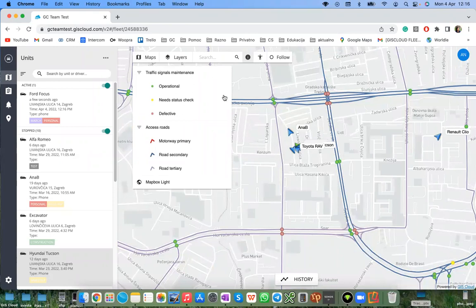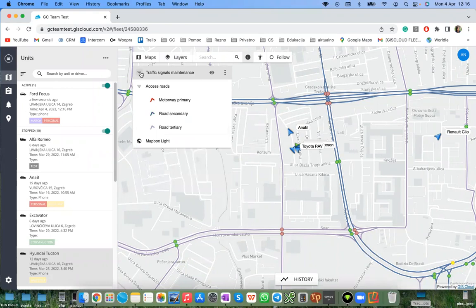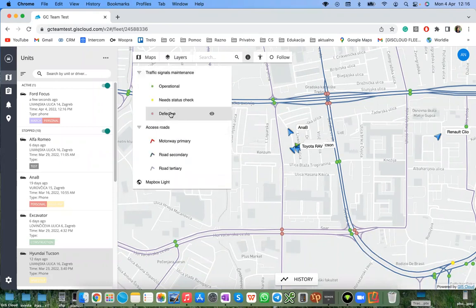So what you are able to do when it comes to the layer list, you are able to turn it on and off. You can collapse the categories or classes. You are able to turn the visibility on and off, also for each and every class within the layer as well. And you are able to make certain transparencies or zoom into the layer.